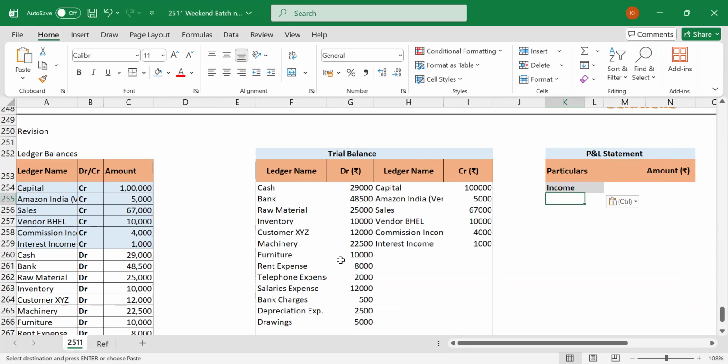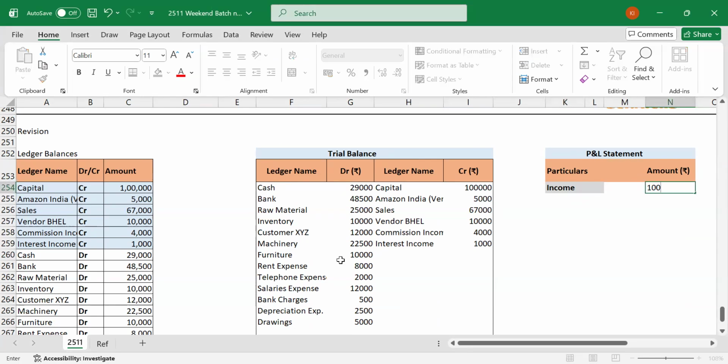If your incomes are, let's say, 1,000 rupees, and all the expenses, you will say less expenses, let's say around 650. Now it will tell you whether you made a profit or loss. Correct?